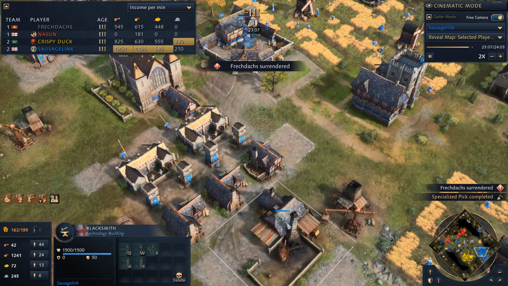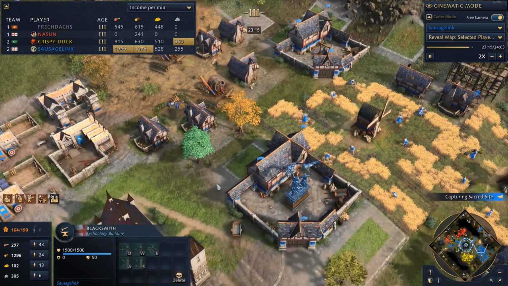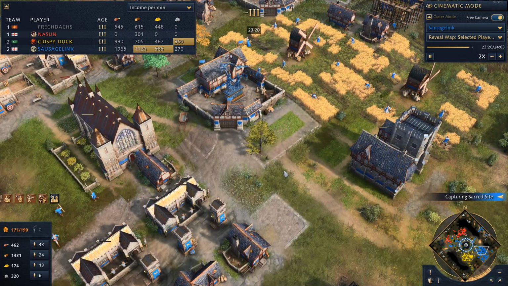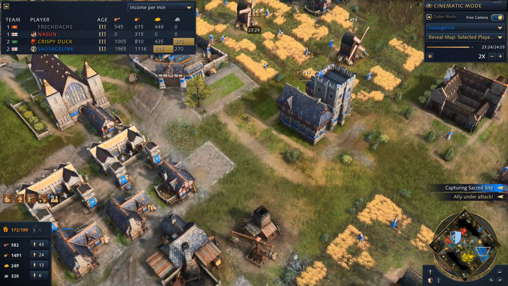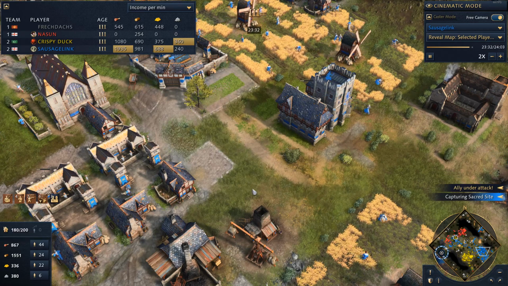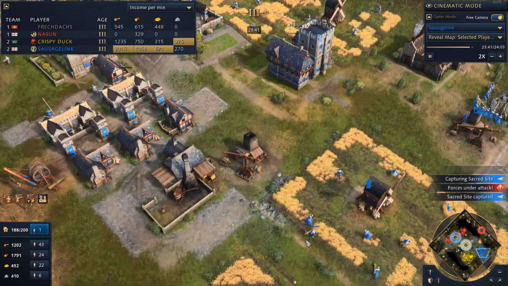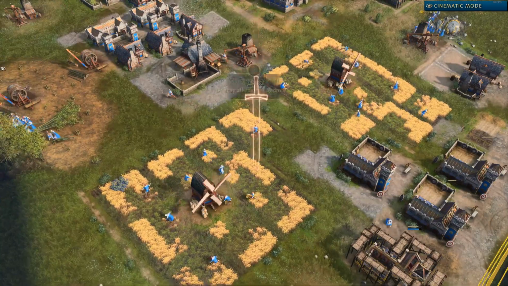Overall, I was happy with my gameplay. Hotkeys were all set. We were kind of looking for Imperial Age eventually. Just needed to keep converting my wood. You can see I got a huge excess of it. But it looks like we're really starting to gather up food from our farms. And yeah, that's looking really good.